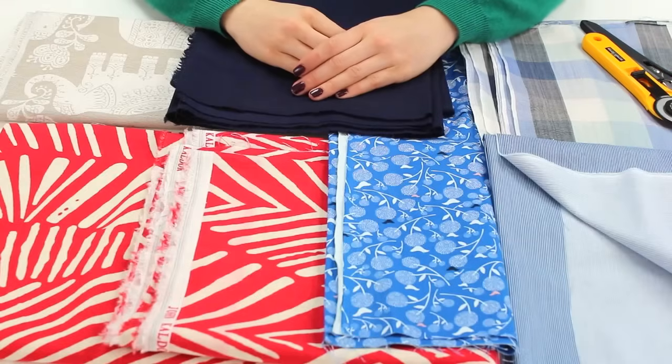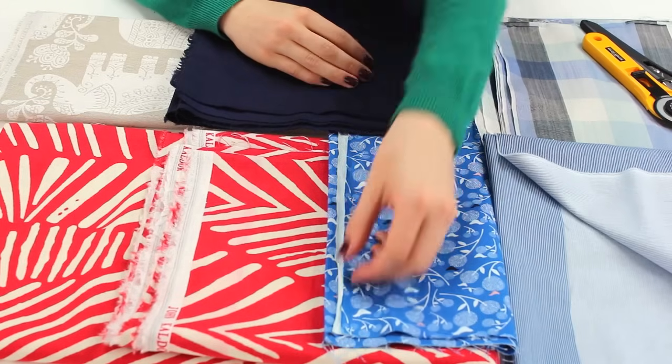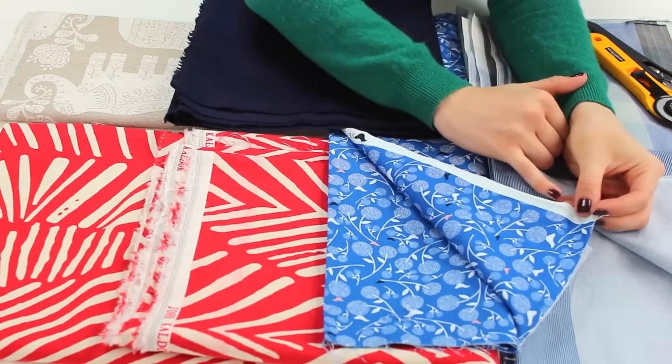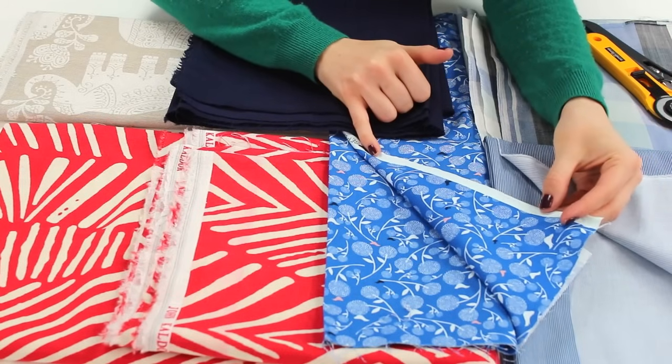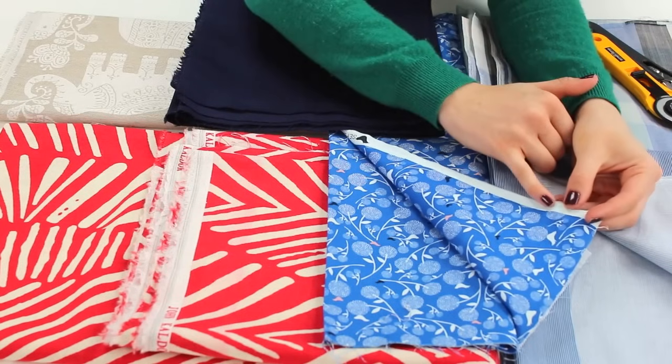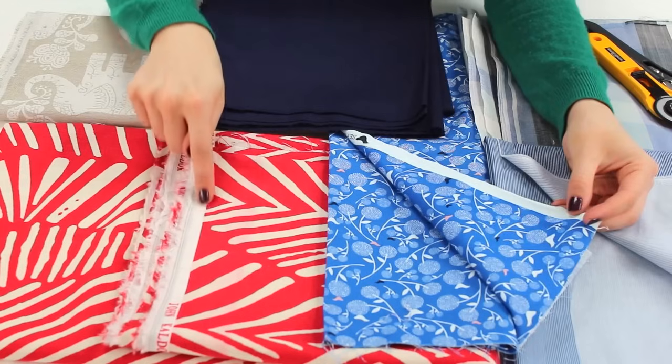So we're going to start by looking at the selvage edge of the fabric and how to find it. Now, the selvage is the finished edge of the fabric when it was made on the loom. You can see it's slightly different on a variety of different fabrics. On this fabric it's a white strip, and it can be like that on some others. You can see another one there.